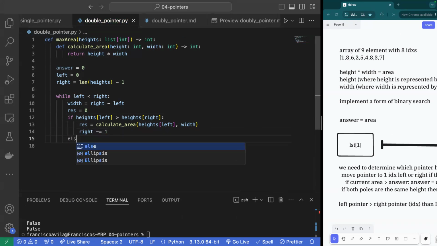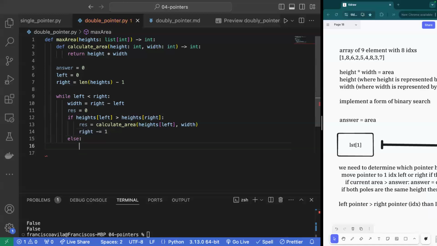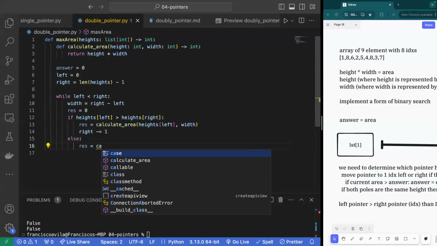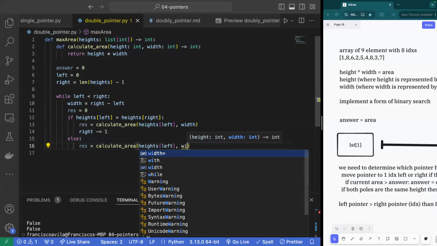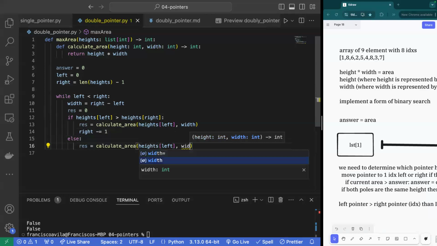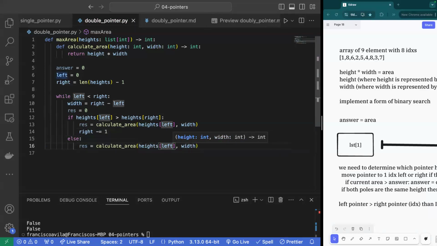In the case where height right is greater, then my solution is equal to calculate area, height left, and width. And in this case, I want it to be height right.